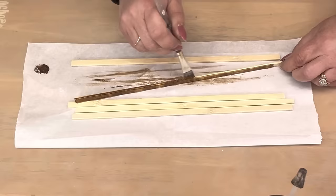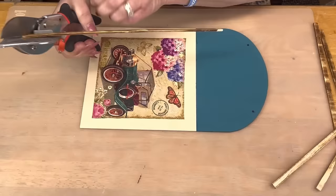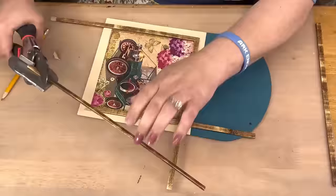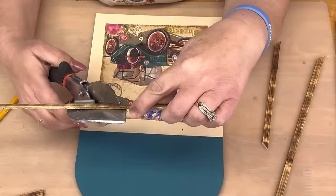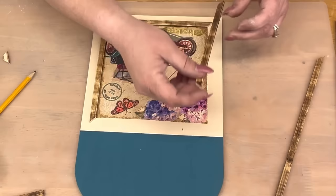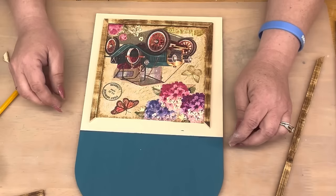I have these sticks — Wanda sent them to me, the Ugly Truth Girls sent me some, Miss Rose Turner sent me some, and Rose sent me a new box too. I take Waverly Antique Wax and stain them but not the back because I'm going to be gluing them. I cut them at a 45-degree angle with my shears because I'm making a little picture frame to go around my design.